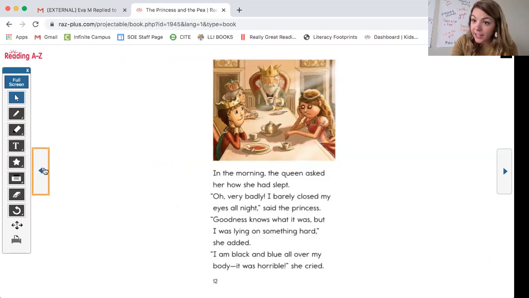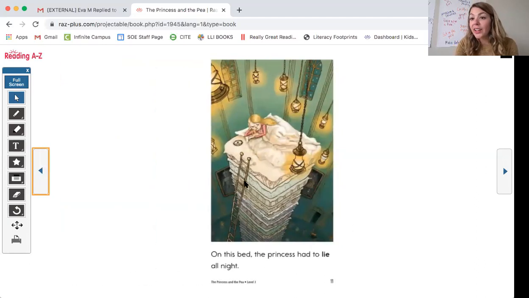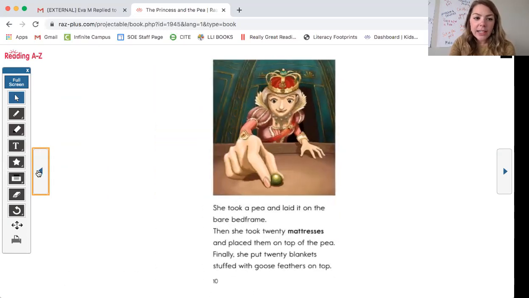This one had a very happy ending. The prince was able to find his princess who he had been looking for. The problem was that he couldn't find a princess. And then the solution to the problem was that this princess came along and they were able to find out if she was a real princess by having her sleep on a pea. That would be kind of funny if somebody really noticed a tiny little pea in their bed, huh? So, happy ending, problem, solution, castles, royalty. No, not really any personification in this one because all of the characters are real people. So there weren't any animals or anything like that in this story.